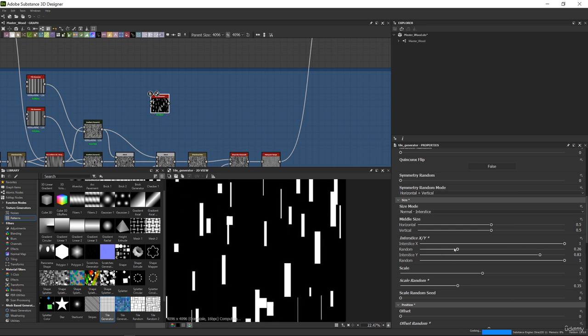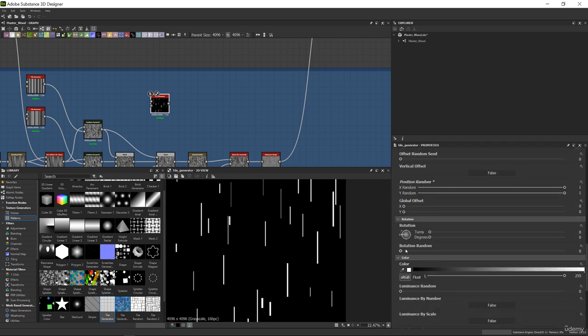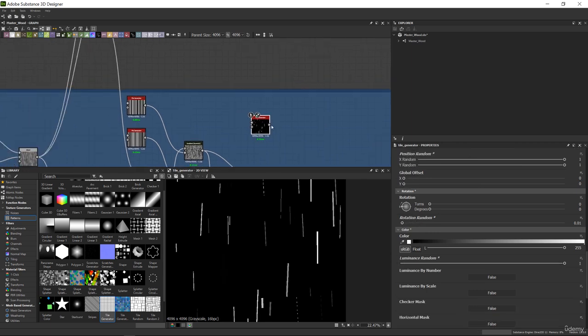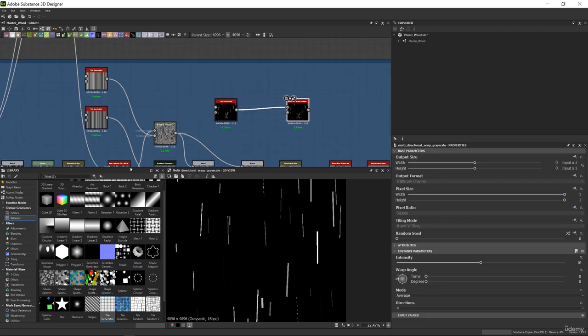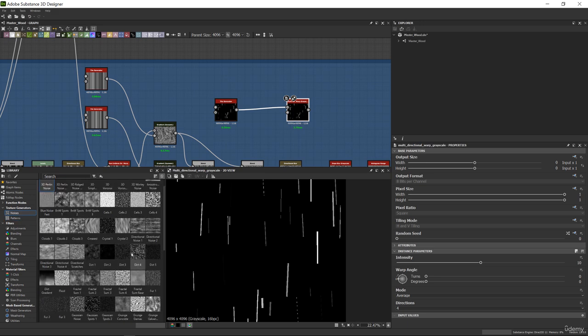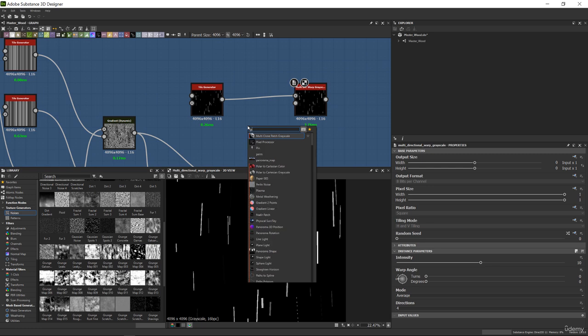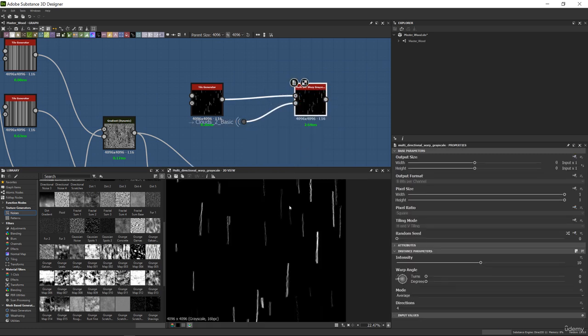I feel like over here I also want to tone down the randomness of the thickness, like that. Let's have a look. Some slight rotation maybe. Some luminance random. Then if I add a multi-directional warp grayscale, maybe what I can do is go to noises. Actually, let's add a portal, and add a clouds to basic to this one also. Mode minimum.